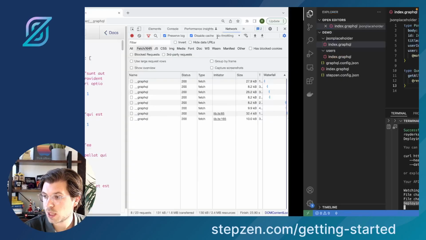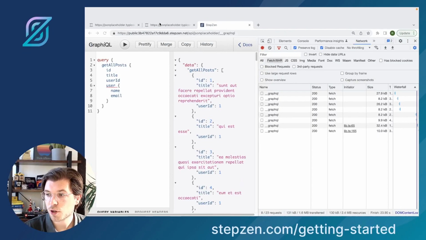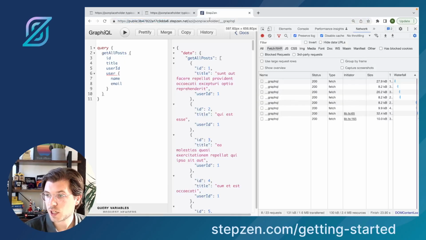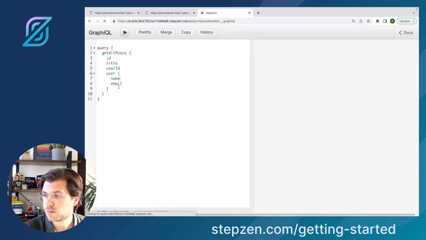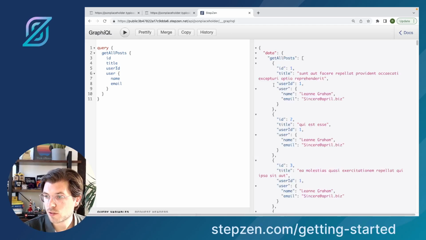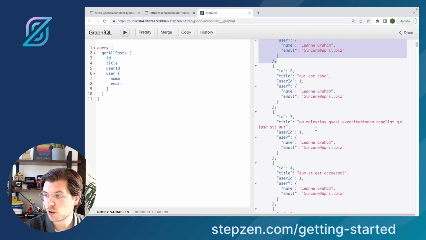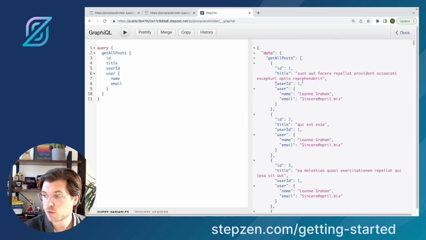And if I go to my GraphQL interface, I can actually refresh this. And I should be able to send this query that will get all the information from my post and also from the users, as you can see. So for every single request, for every single post, it will also get the user. And of course, we do smart things because when the user ID is the same, we only do the request once, while typically with REST, the request will be sent an infinite amount of times.